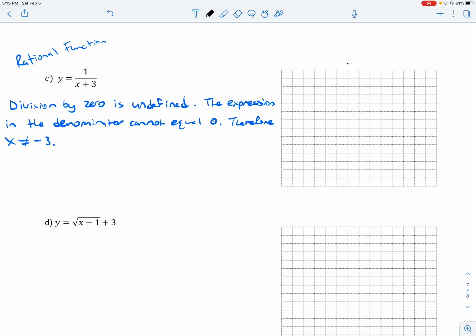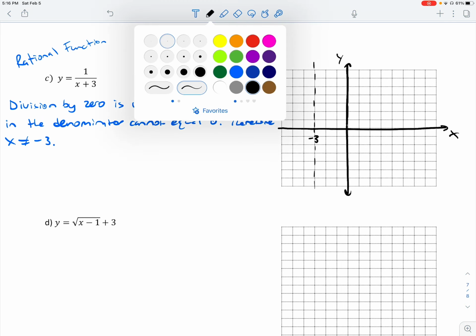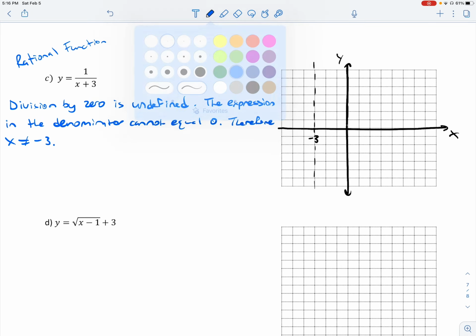Wow, I almost had that perfect. Okay, do it one more time. I guess I'm not going to be too picky this time. All right, so there's our y-axis, and then here is our x-axis. Okay, we know that x cannot be negative 3. So negative 3 is right here. This means that this part of the graph is not allowed. There cannot be any part of this function anywhere along this dotted line. Okay, this dotted line has a special name, and it is called the vertical asymptote.